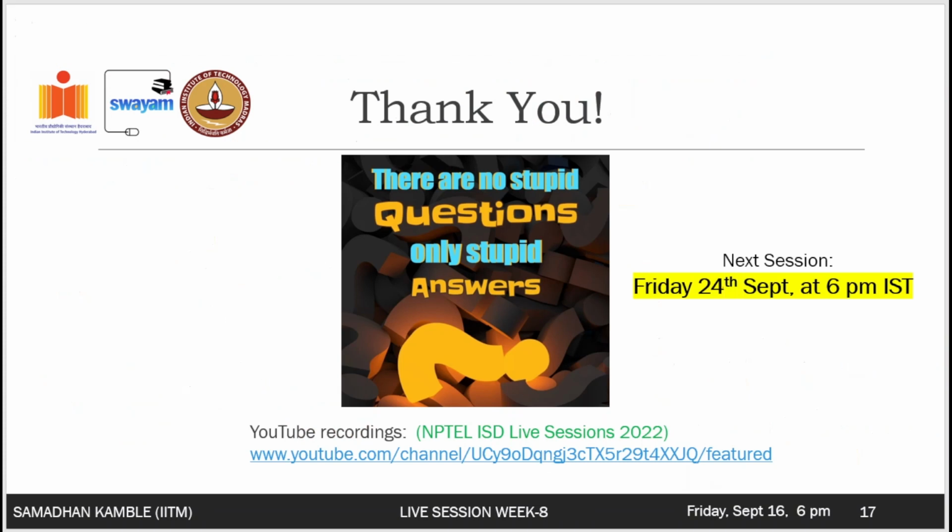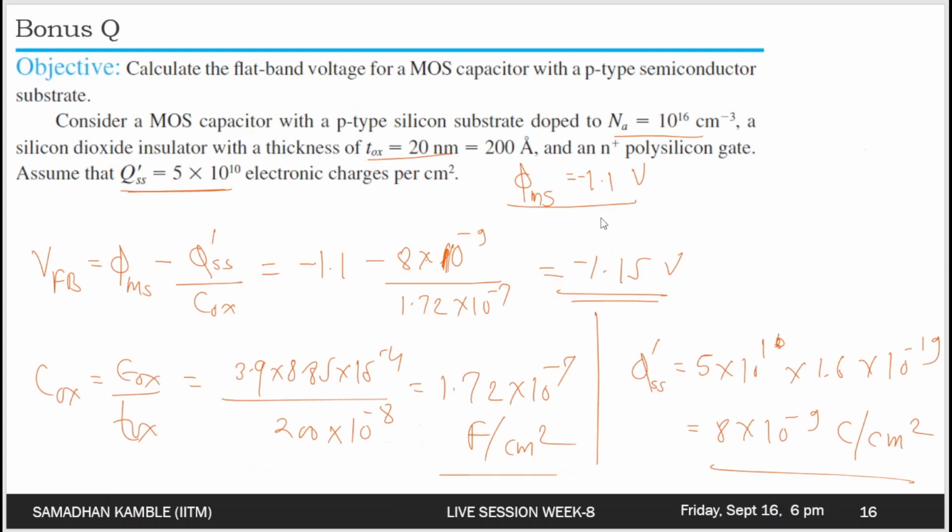So how did we get φms in the last question? Okay, so φms is actually given in the question itself. There used to be one particular graph sir has shown in the regular lectures for polysilicon samples. From that graph they have given the value of φms also. I don't remember the graph exactly. For polysilicon samples, the values of φms for different samples are shown. From that graph they have given this value as input.